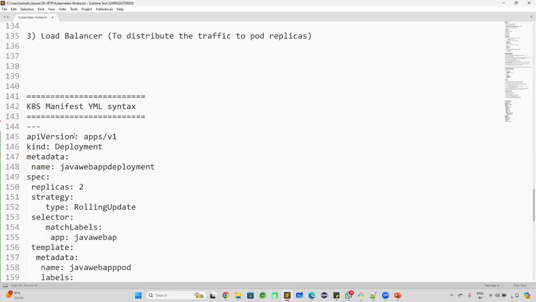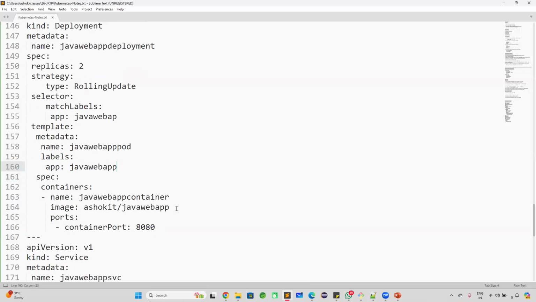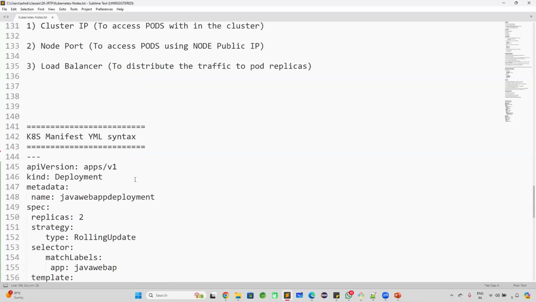After this workshop, you need to focus on how to write these YML files. It requires some practice, guys. Within 1 hour, within 2 hours, you can't understand these YMLs. So it may take 1 week to 10 days to understand how to write these YMLs. A Kubernetes course means they will tell you how to write these YMLs.